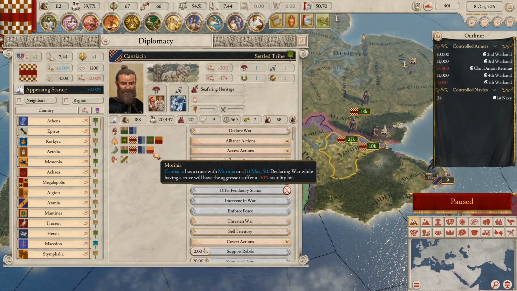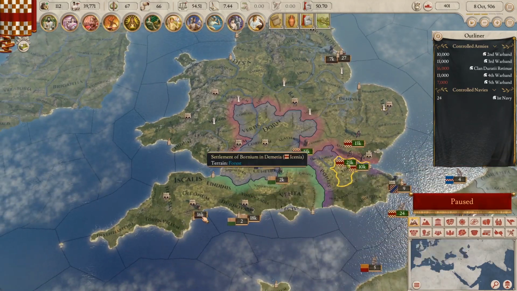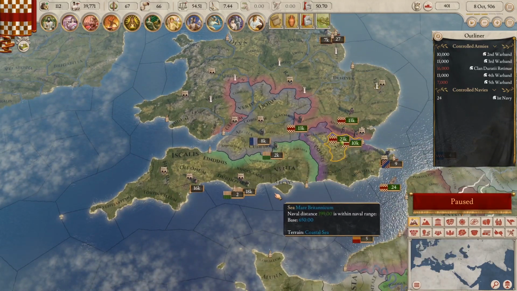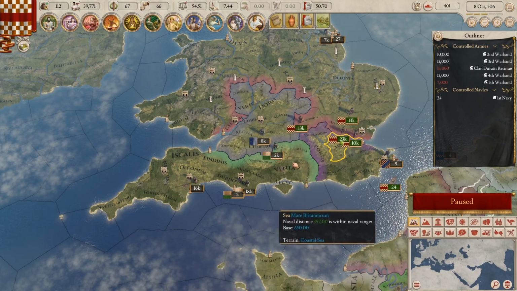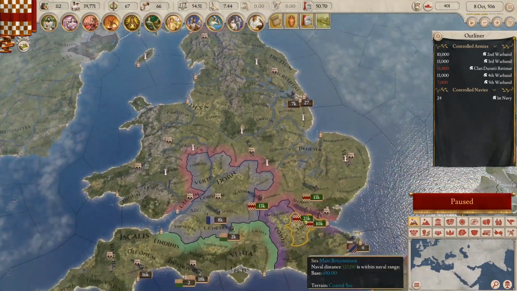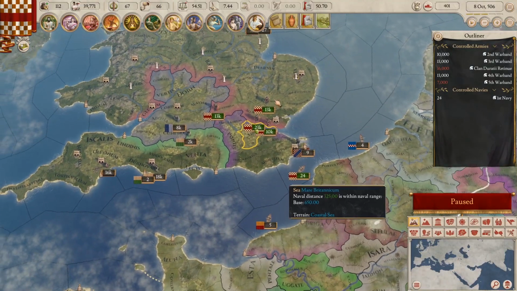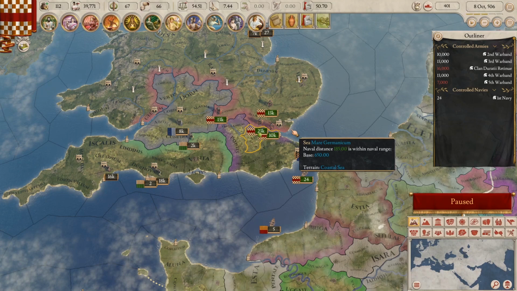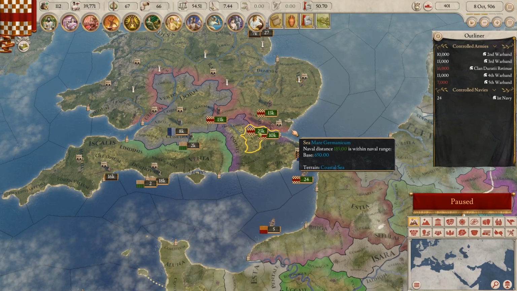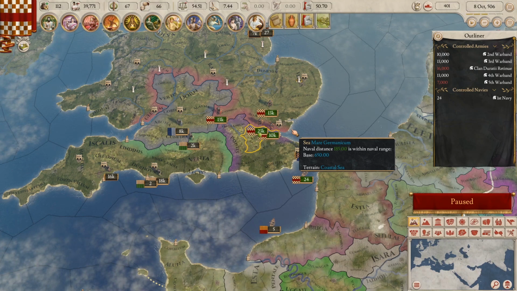I am being completely outfoxed by the AI at this point as far as just trying to break up these little blocks of alliances. So I had, again, such high hopes to have this epic war on the mainland while I dealt with things very quickly in my home. And it looks like that's not going to happen.